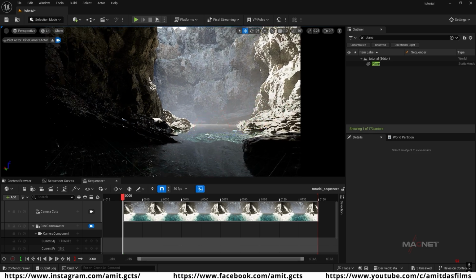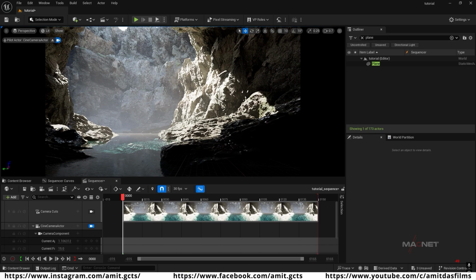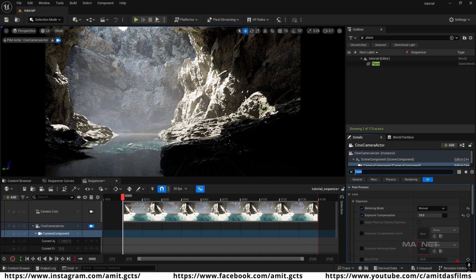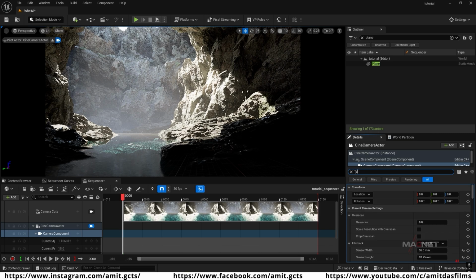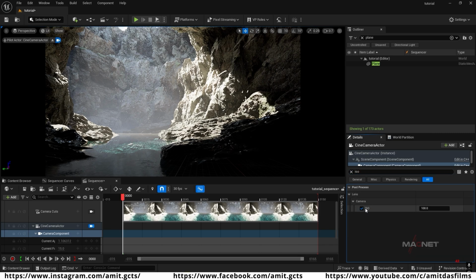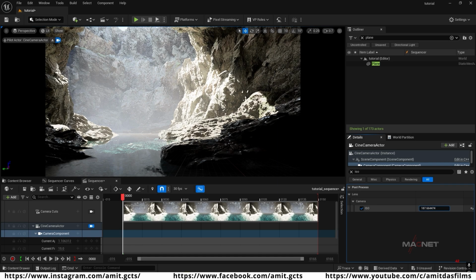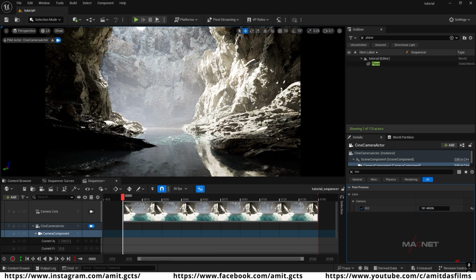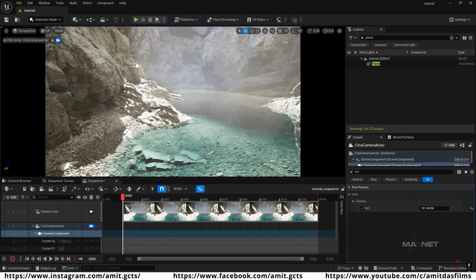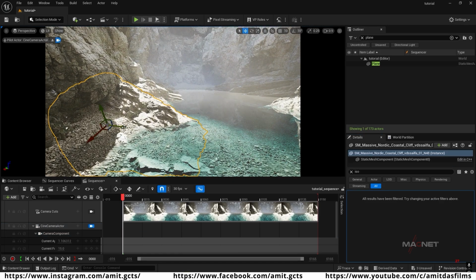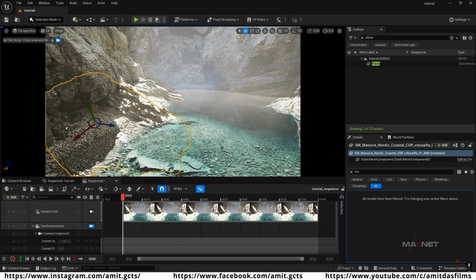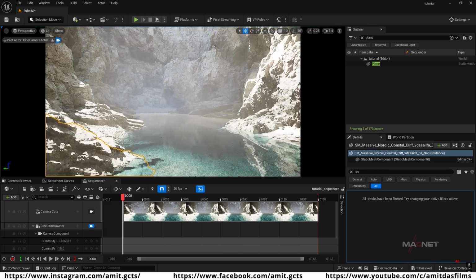And also we can do one thing, we can increase the ISO of the camera. So we go to this camera component again, and in the search bar we type for ISO, and this is the lens camera ISO. So we activate this option and we increase the value. Okay. And then maybe we come over here and we select this asset and we place it a little bit to this side here, so we can make a wide area here.